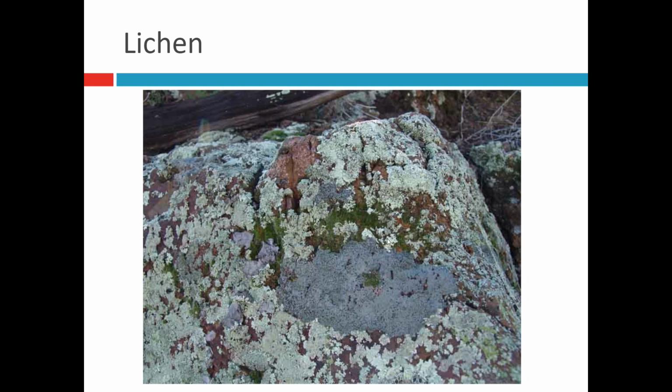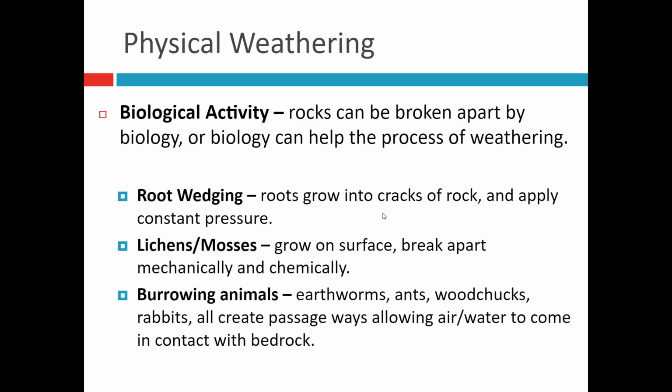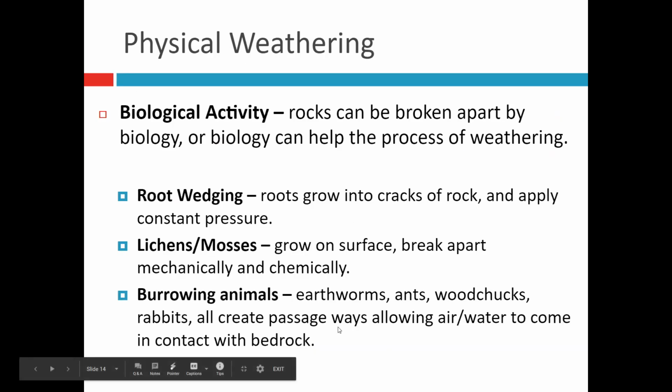Lichen will grow on the side of a rock and use the potassium and the calcium and the nitrogen from the air, and essentially they take it right from the rock and they weaken the structure of the rock so that it's more prone to further weathering by other means. Okay, so lichen is really a chemical weathering, but it's part of this process. And then the last one, burrowing animals will go into the side of a hill or into the ground and essentially open up passageways for air and water to further break down the rock through maybe frost wedging or something like that. Okay, so those are all the different types of physical weathering.